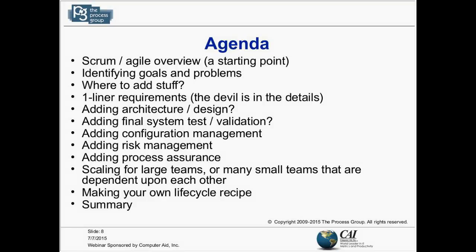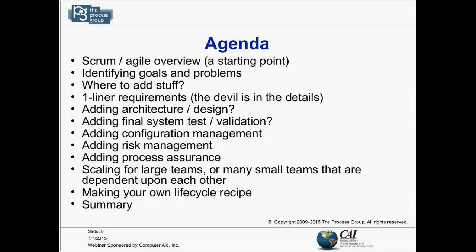Because everybody has a different life cycle in mind or different current practices, I'm going to start with just a Scrum Agile perspective as a starting point, and then discuss how we would take that and build a recipe or modify that to get a better result. Whenever you see the word Scrum and Agile, you can certainly replace that with your existing life cycle, whatever that would be.